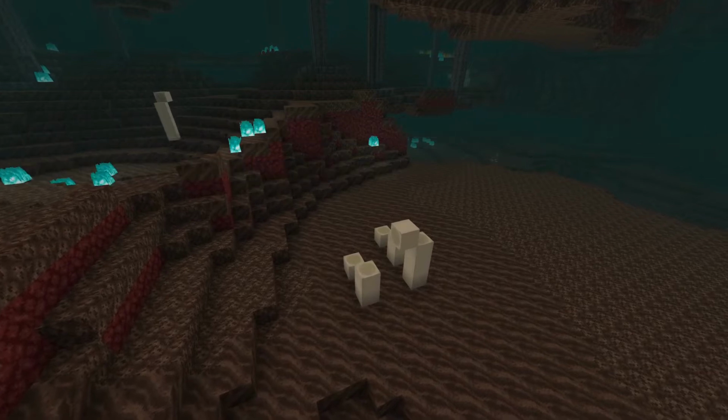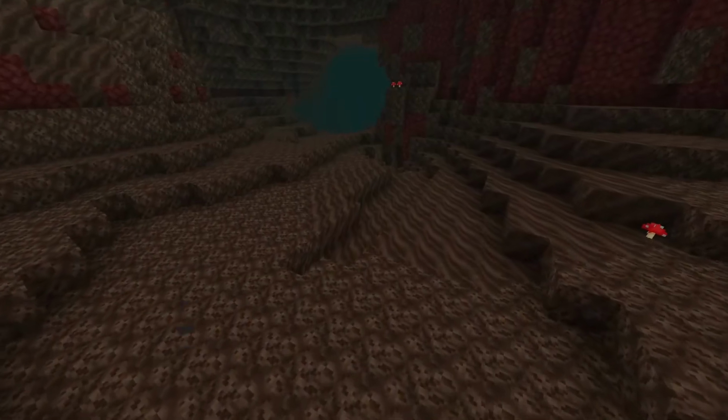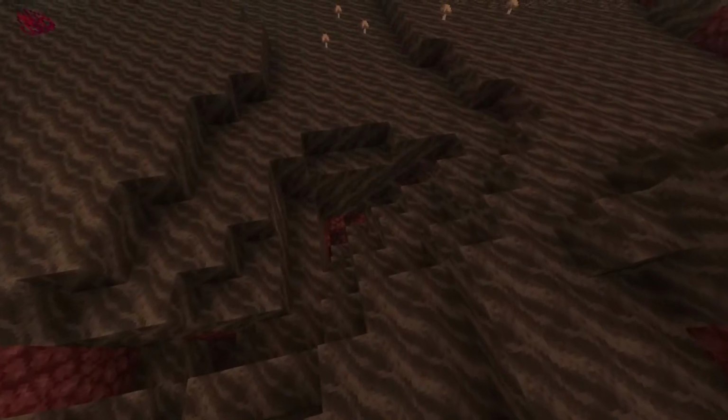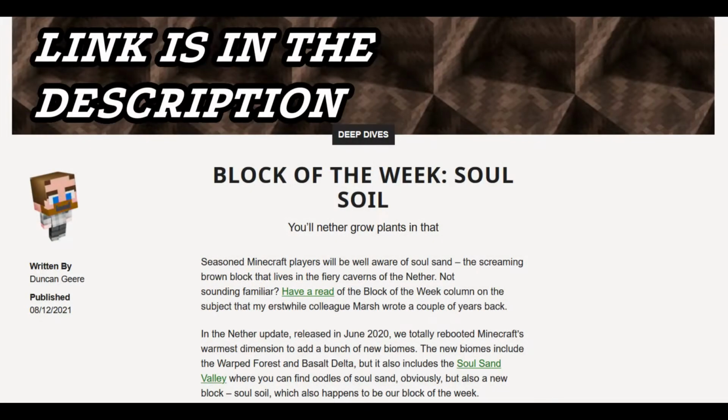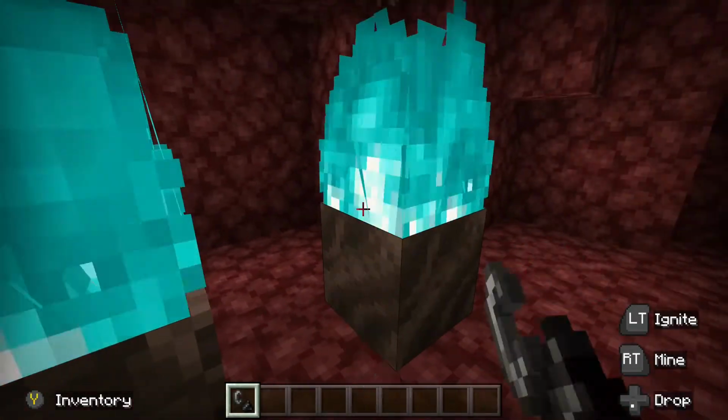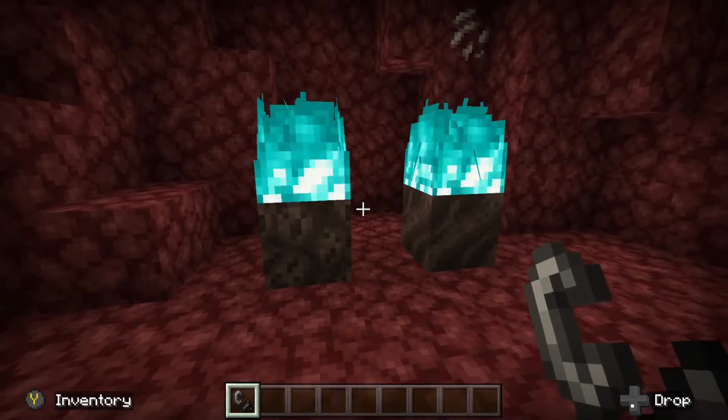And when you think about it, isn't Soul Sand Valley a bit of a misnomer? After all, it's not just soul sand you find there. You can also find soul soil, and a lot of it. But was that always the case? The Block of the Week article for Soul Soil indicates that soul soil is very similar to soul sand. As the article says, they both have similar colors and emit the same blue flame when lit on fire.